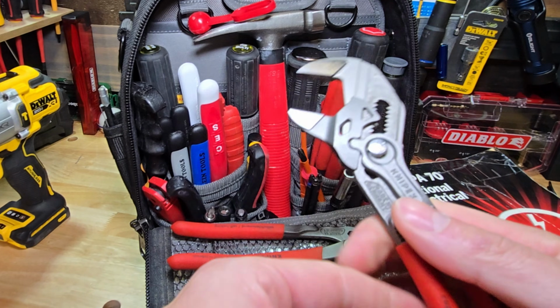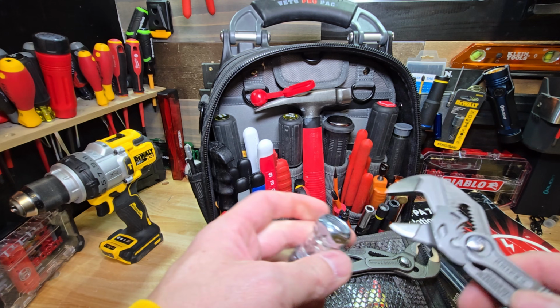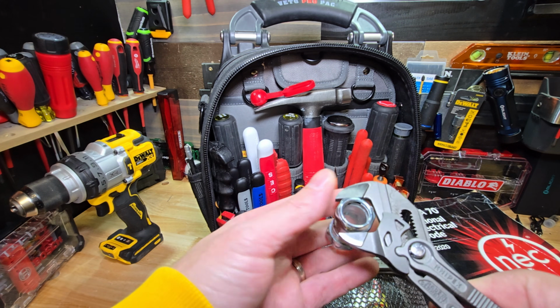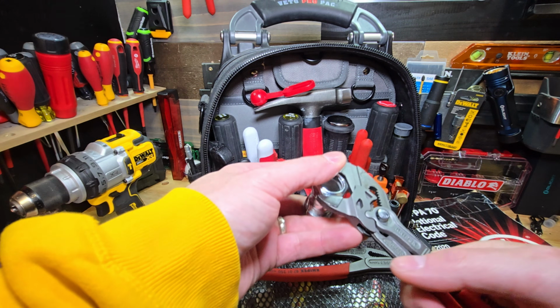Now, these are fully closed. I've got no more leverage on these. You can see where this just barely slips in. See where it's pretty much the same size. So I've only got like that much leverage to squeeze more.